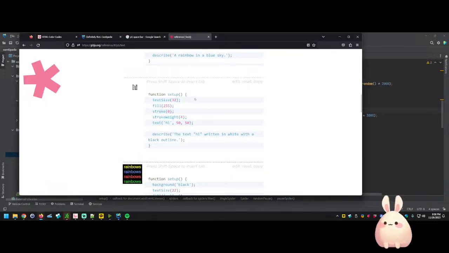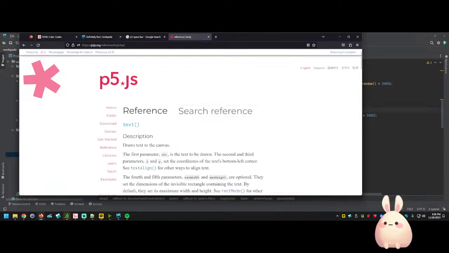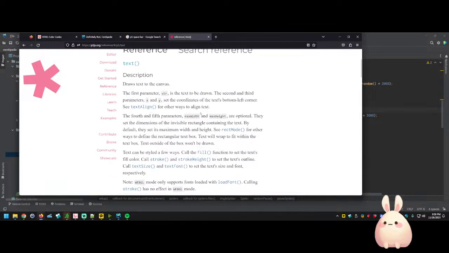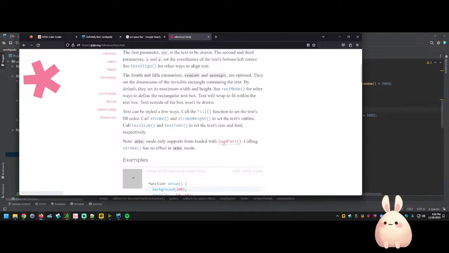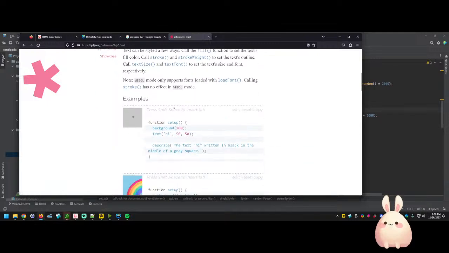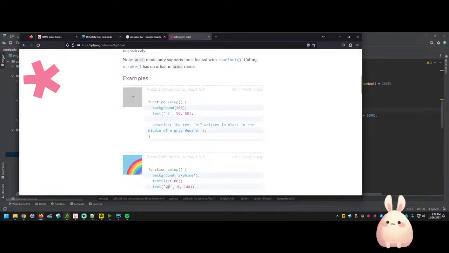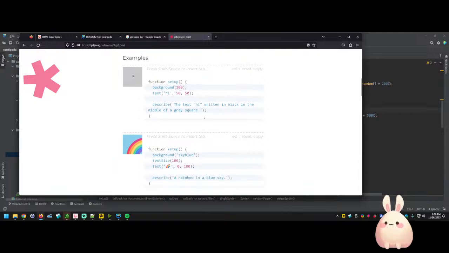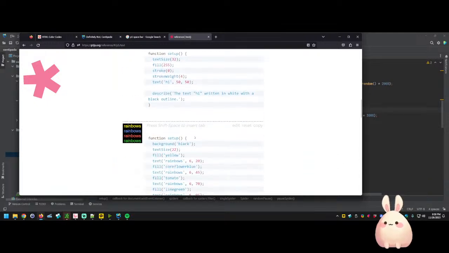Unresolved function text. Is this a library I need to include? No. Or it's loaded with loadFont. Stroke has no effect in WebGL mode. I don't think I have WebGL mode on. I didn't describe a background.